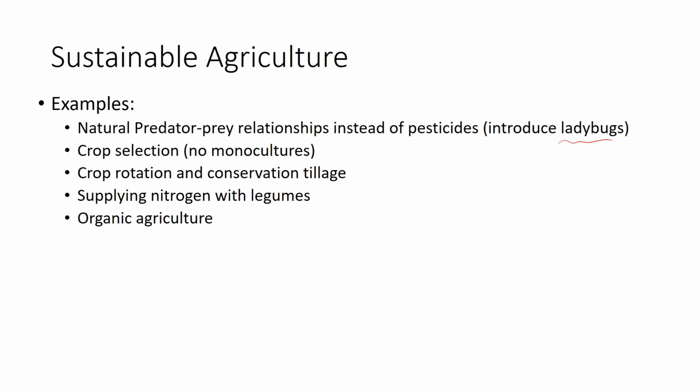They're not using synthetic pesticides, but they might use minerals like copper sulfate, which can kill off certain fungus and stuff like that. Okay? Sustainable agriculture just tries to limit the use of fertilizer and pesticides. And that's because in the right quantities, they really have very small, if any, environmental impacts. Sustainable agriculture just tries to prevent the overuse of those things. Okay?